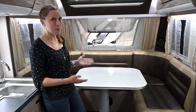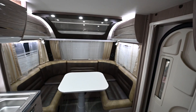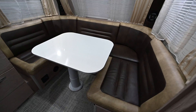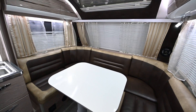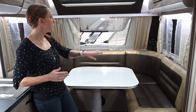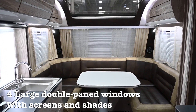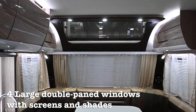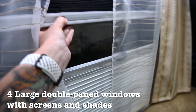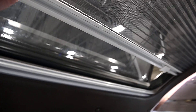Let's start in the front of the camper with this beautiful dinette. It's got comfortable leather seats. The table's plenty big to fit a family of four or five around it. And check out these amazing windows — they're huge and there are four of them. Not only do you get the three windows around the table, but you also have the classic stargazer window, which lets in a lot of light. All of these windows, including the stargazer window, will open and they have New Camp's classic shade and screen system.